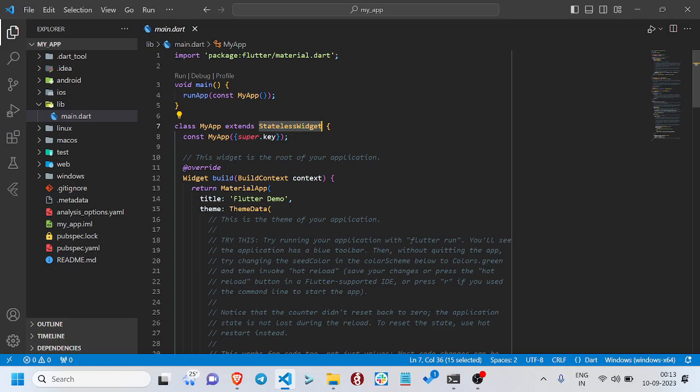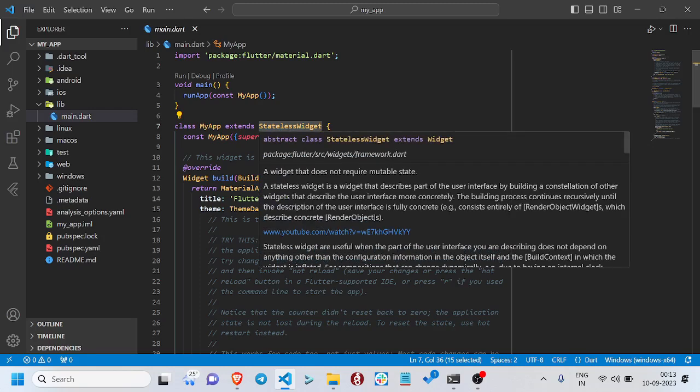So whenever you use widgets, it always creates a recursive tree. It creates branches in which there is a root widget, then there are child widgets and all those things. Now it depends on which widget you are using. So talking about the types of widgets, there are two types of widgets, that is stateless widgets and stateful widgets.